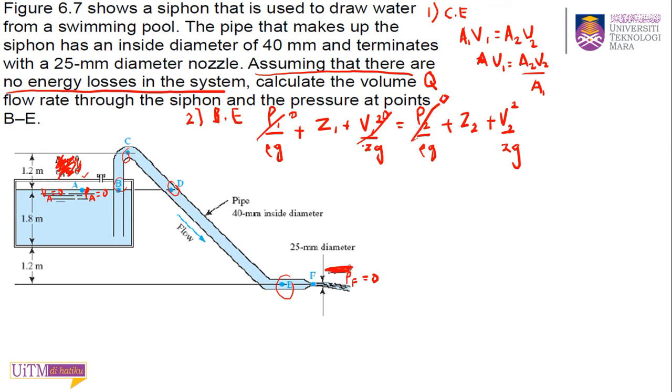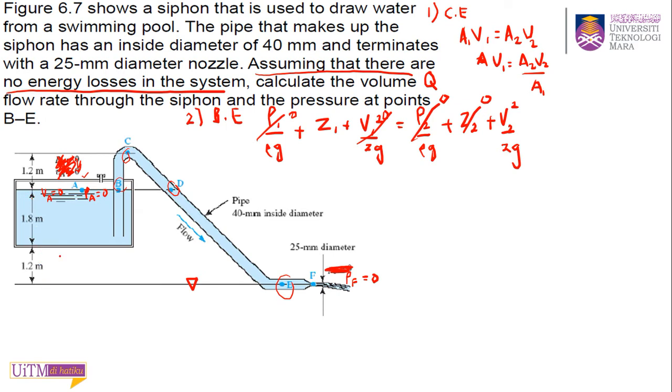And what else? That's all, right. Okay, so you know the Z1. Oh, one more. Z2 is also 0 because this is your reference point, right? Reference your bottom line. Okay. So Z2, Z at F, this is also 0. Okay. Z1, Z at A, you can have the information from the picture.